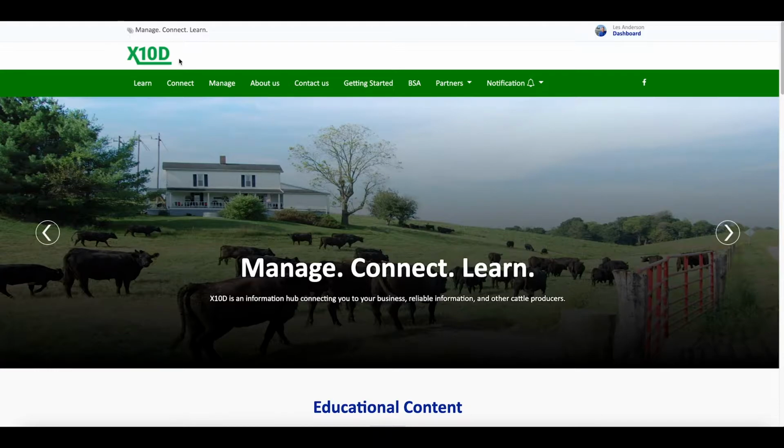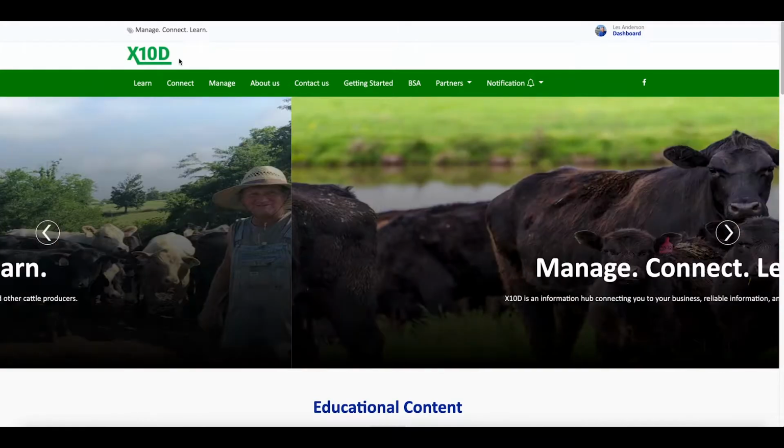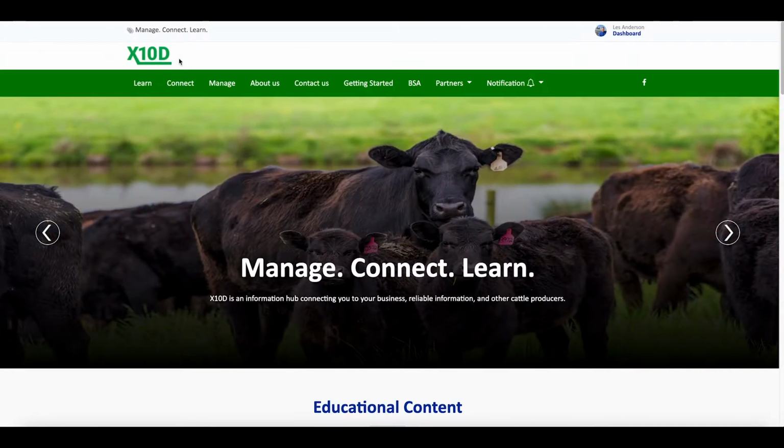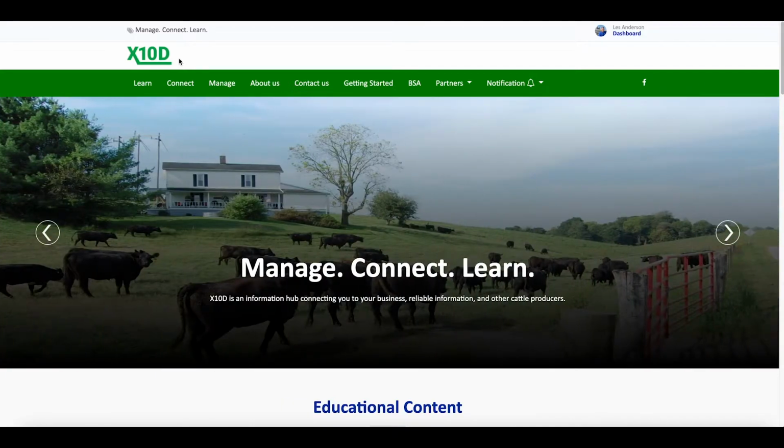And I'll show you all this stuff here in just a minute, so that everything just is easier, is quicker, is more convenient. And that's really what it's all about. It's about being more convenient. And so if there's 300 people in the Beef Cattle Association in a particular county, it'd be awesome if we had all 300 of them hooked up in this group.